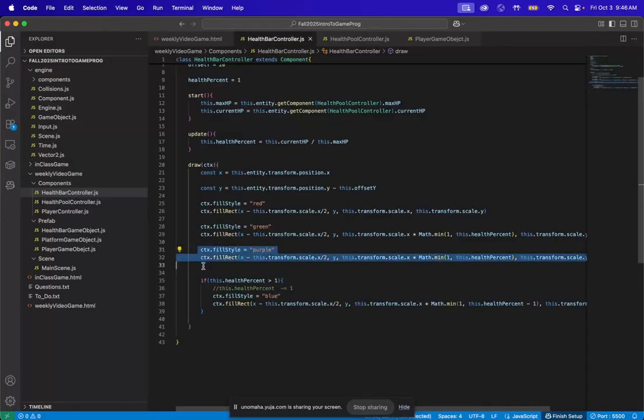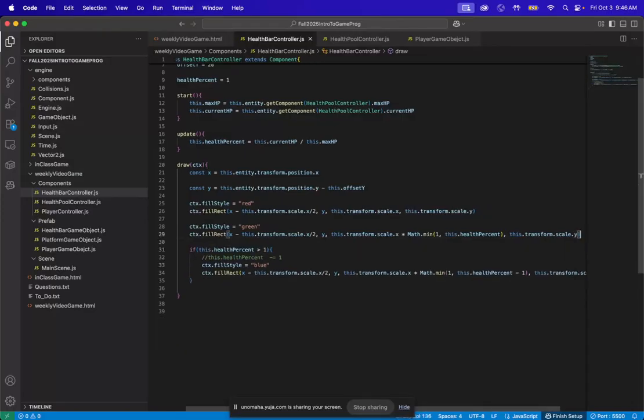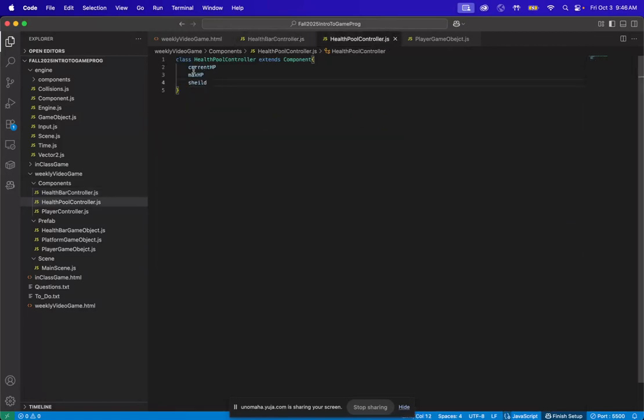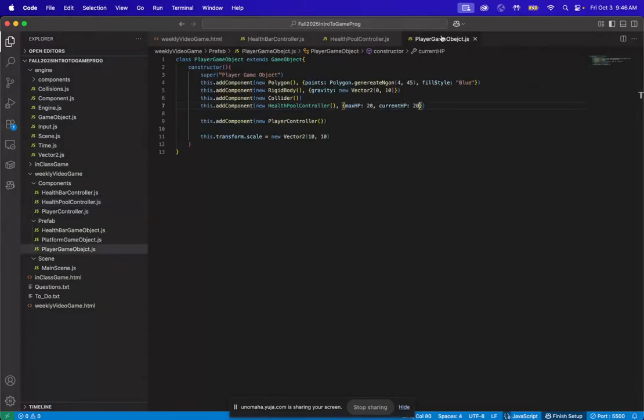So there's a lot of ways to actually really expand on this. Kind of just depends on how you want to do it now. But hopefully this is a good base system to actually allow you to kind of do whatever you really want with your HP pool and stuff like that.